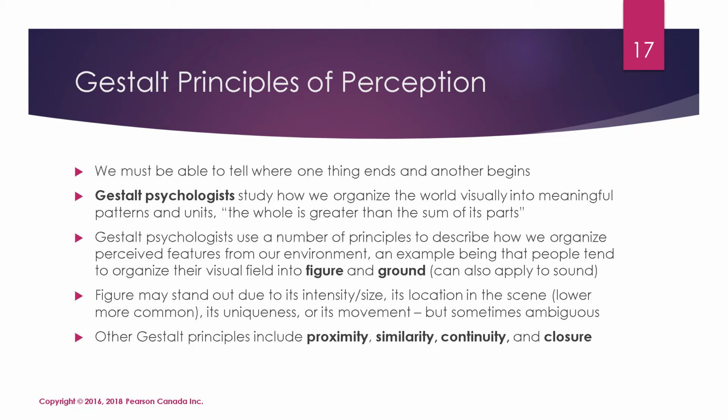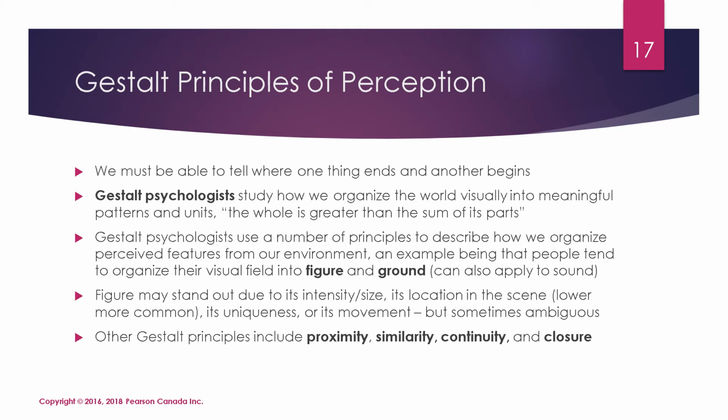This can also apply to sound. If you're listening to a song, for example, you tend to listen to maybe the singer's voice, and it tends to stand out to you relative to the instruments and everything else going on in the song. So figure and ground basically says that usually there is one focal point or one figure of a picture or a song or whatever, and then the rest is the background.